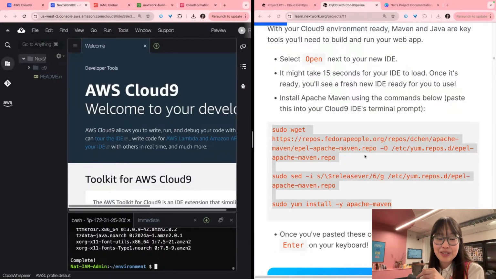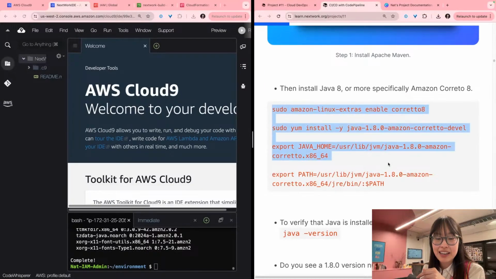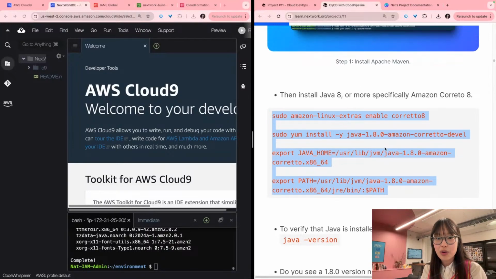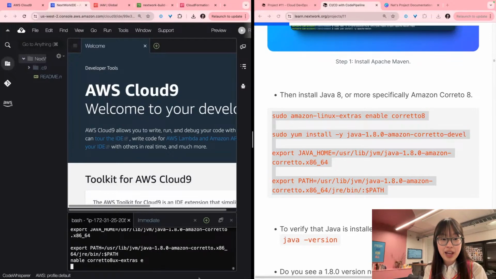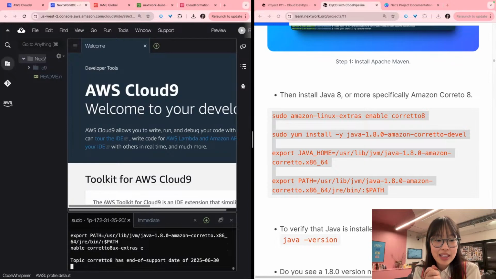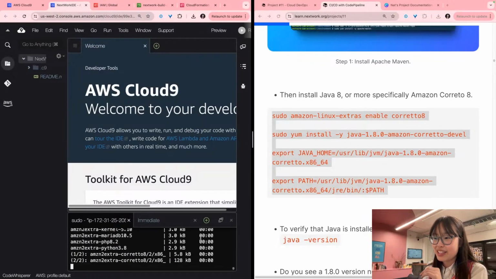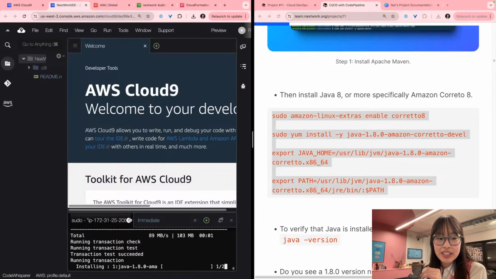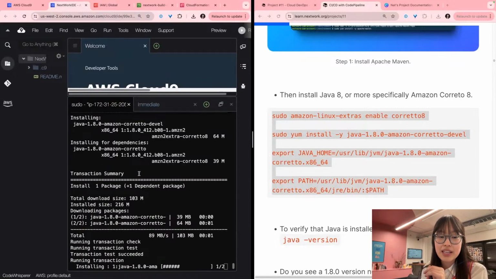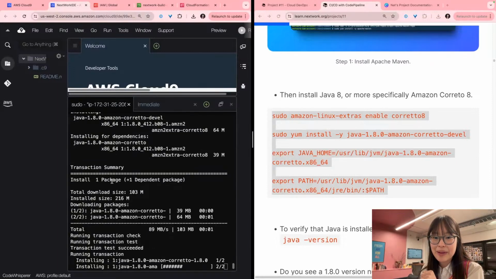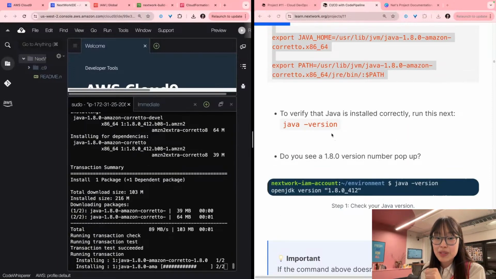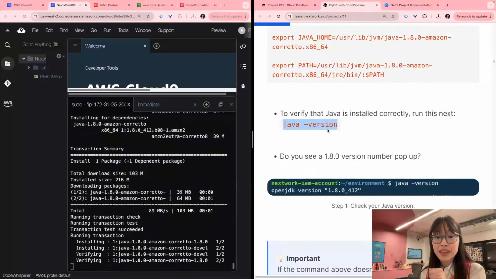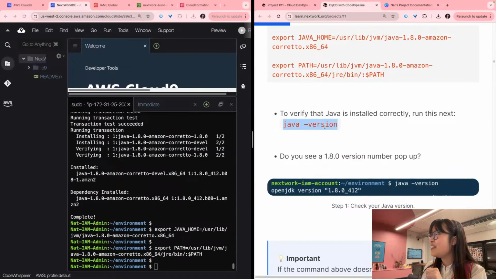All right, so during that whole yarn, I have installed Maven now. So I'm going to now install Java, or specifically Corretto 8. Run that in your terminal as well, and let it install. And it has been so much fun, honestly, doing these steps on repeat, because every single time you do it, you're going to pick up on something new. So it is worthwhile doing these steps again and again, all 7 times of it. I don't think you're ever going to run out of those learnings.